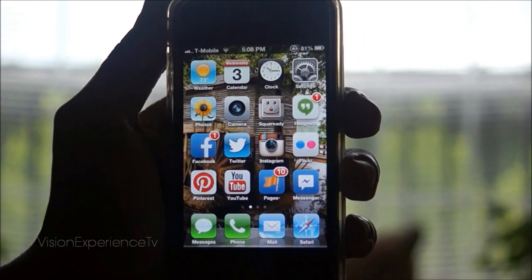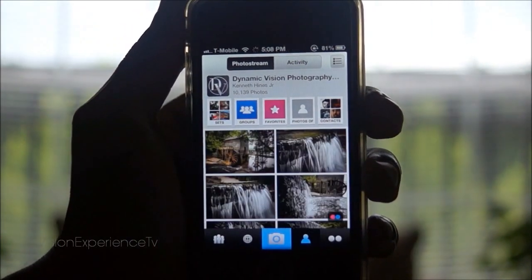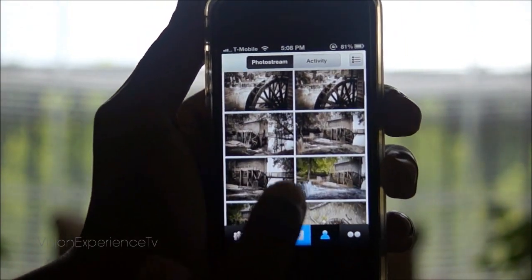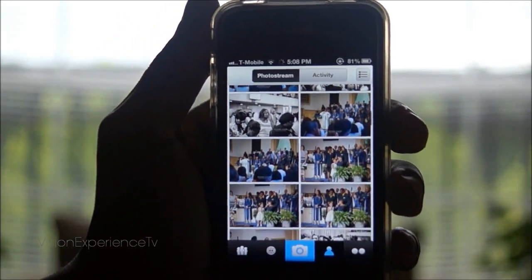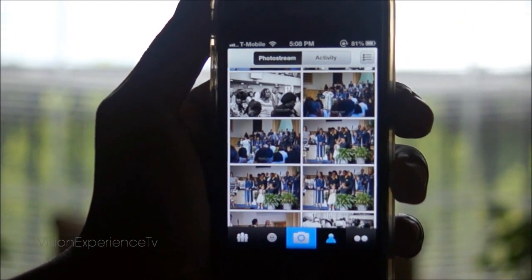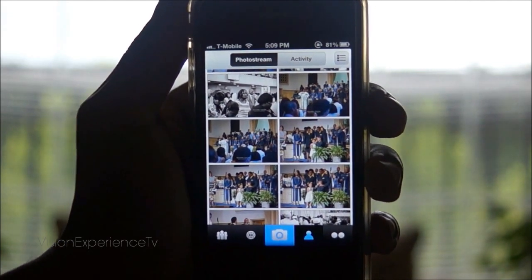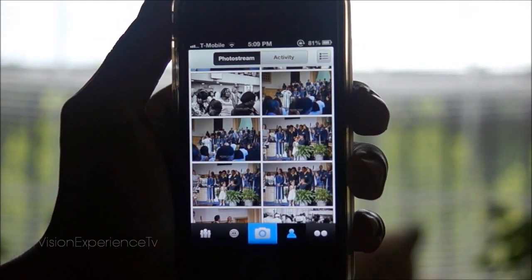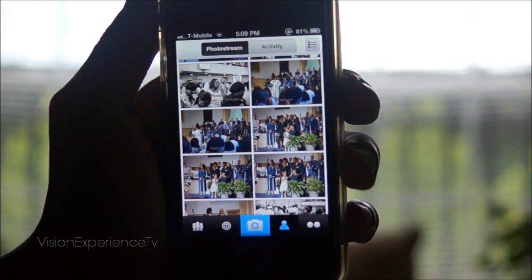Next is my Flickr app. Probably one of my favorite apps. This is where I house all of my pictures. Any picture I've taken, you'll find here on my Flickr page. I love this app. This is where I download my pictures and post them to Instagram, by downloading them from the app, going through the program to add them to the square framing, and then uploading them to Instagram. It's a quicker way than using my computer, sending them in an email or something, and downloading them that way.